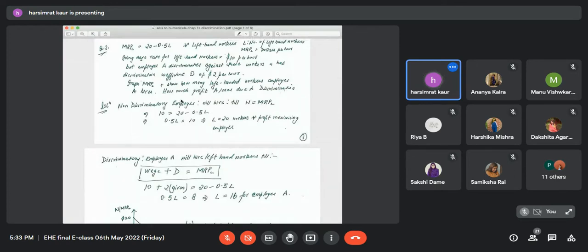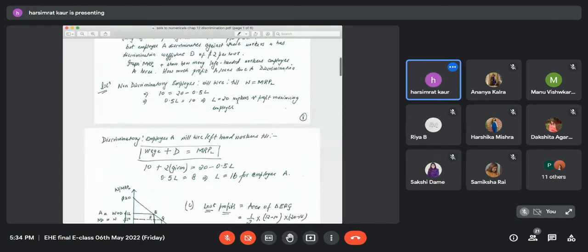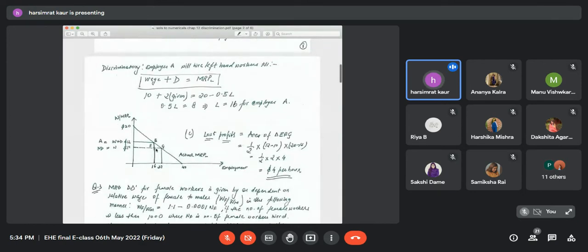There are two cases. One is the person who is discriminating, and one is the person who is not discriminating. Wage rate is already given. The ongoing wage rate means this is a competitive market wage rate, given as $10 per hour, and the demand curve is given. A profit maximizer will always employ up to the point where MRPL equals W. So we solve for it. That becomes your first situation, which is point G, 10 and 20. I hope it is clear.